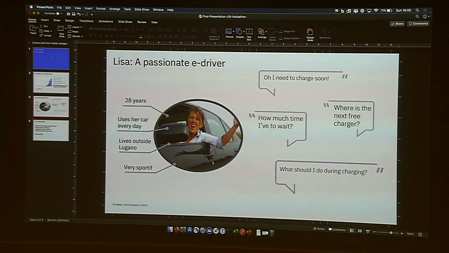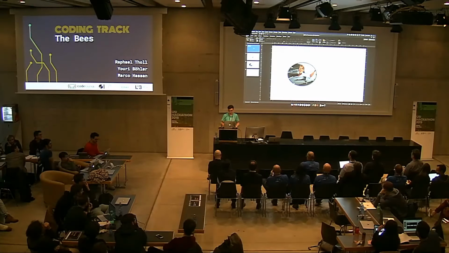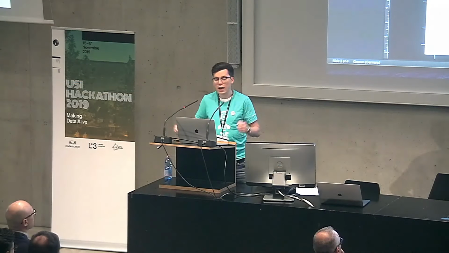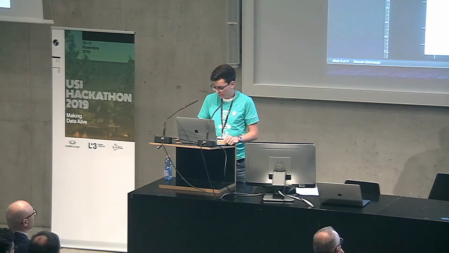So let's imagine Lisa. She's a 28-year-old young and sportive woman. She commutes to Lugano every day by car. The thing is, she doesn't know where to charge her car. She has to find a free one every time, and that's a problem. And once she has found a free charging station, she doesn't know what to do, because there's a lot of time that she just hangs around and doesn't do anything.